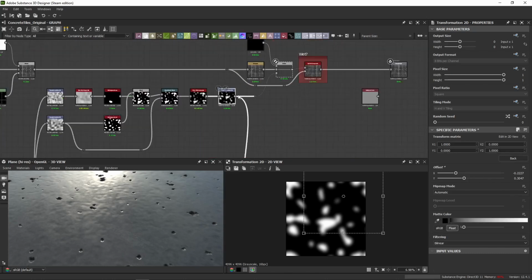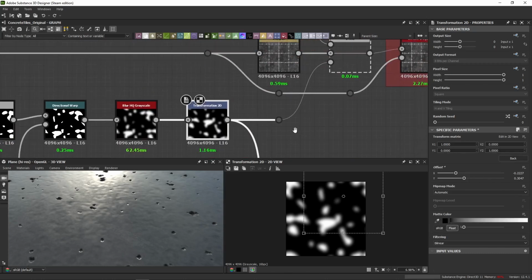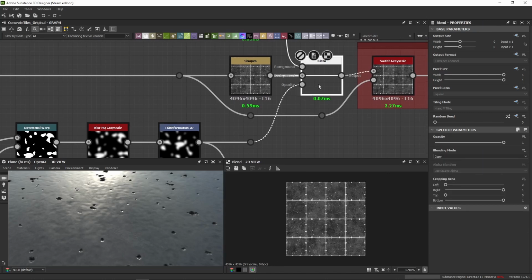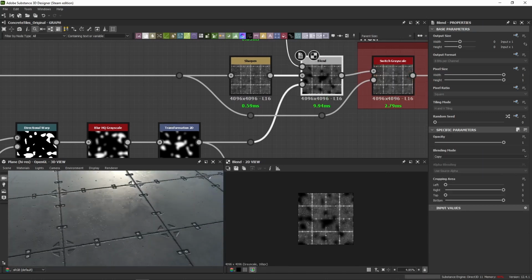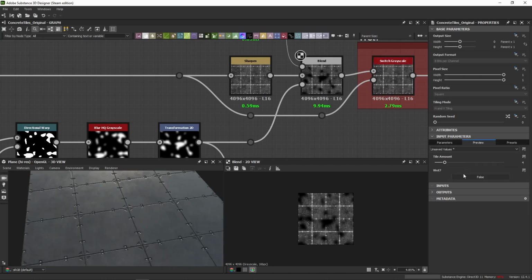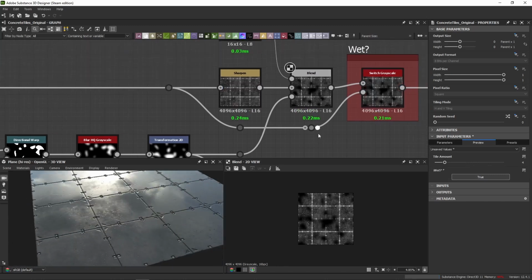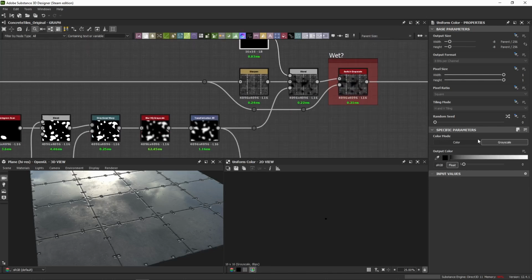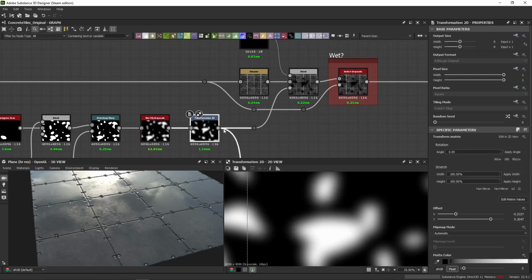And then that feeds into the opacity of this blend after the sharpen. Now you're not going to see anything because I need to turn on the boolean. So let me do that. And then I have a pure black uniform color grayscale set to black because it's supposed to be wet.